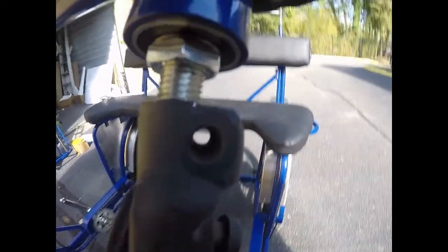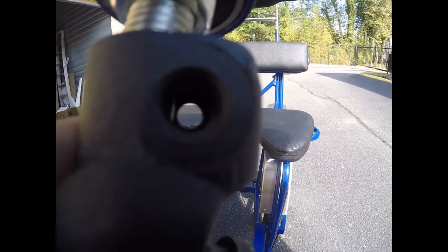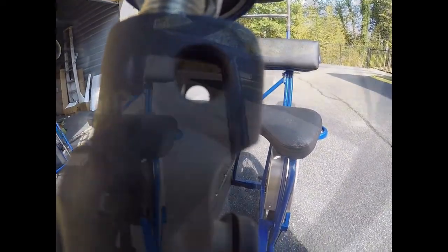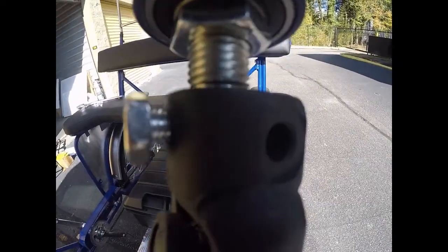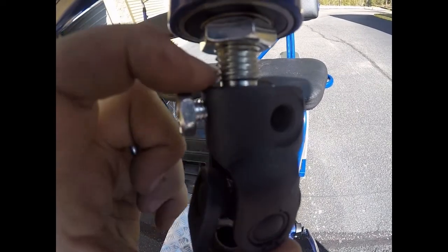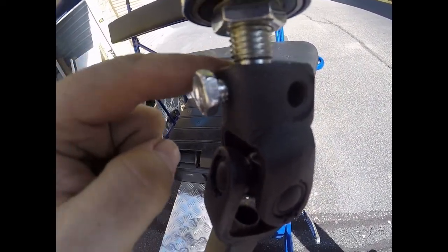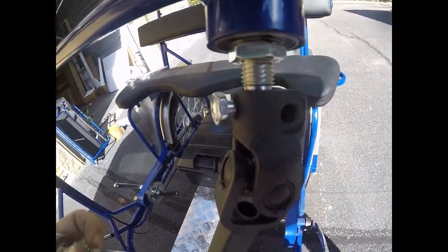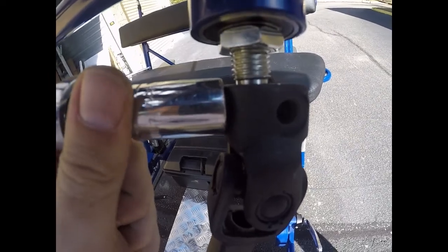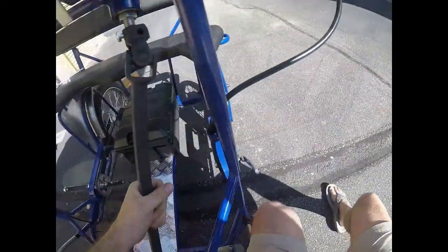You can see here, through that hole, because it doesn't have a little cutout in the shaft, you won't be able to put a screw there effectively. And then you can see this piece is almost all the way up the top. There's a slight gap. So right where I needed to line up this pin to go right into that little hole, you want to put your socket on it, make sure you get it nice and tight. So that holds in there good. And now your steering column should be firmly attached.